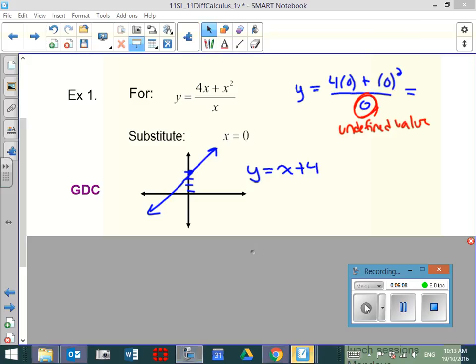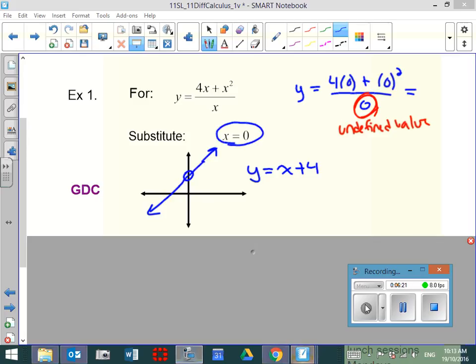However, if you trace the function and look at it a little bit closer, or if you look at the table of values, you notice that you have an undefined value right at 0, which is what you were being asked to analyze. If you substitute x in as 0, what's the y value? If you look at the table or at your graph and trace, you're going to notice that you have a hole at x equals 0.